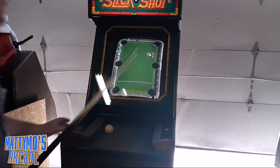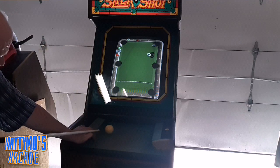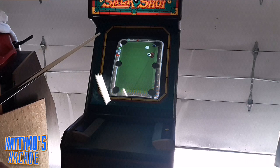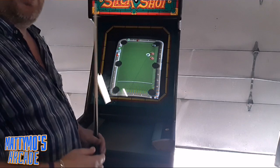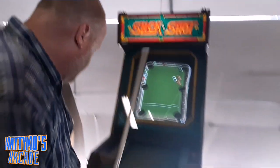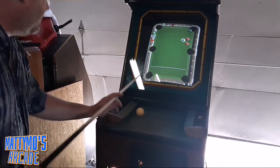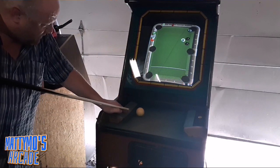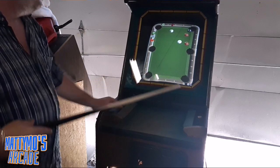So there's 9 ball on this and this trick shot portion, but you can upgrade it and get 8 ball too. They made a later version and sent out an update so you could play 8 ball with 2 people. I read that in the research I did. I tend to research a game after I pick one up. Not well enough to find out how to fix it, though.